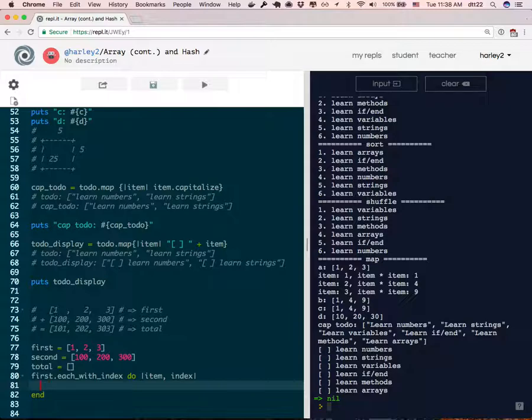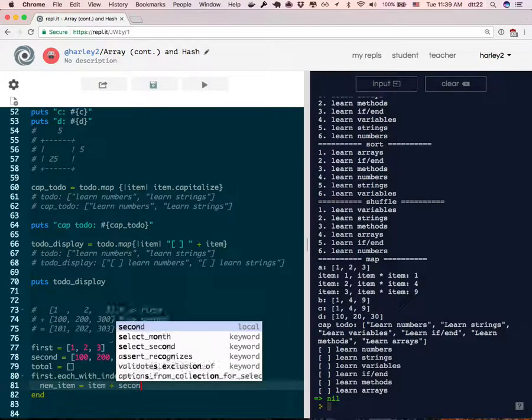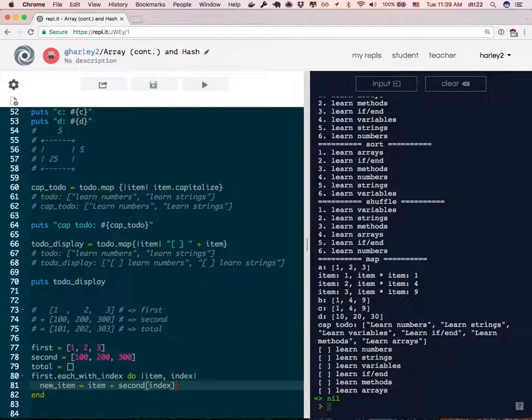So then I have this new item to be this item, which is 1 or 2 or 3 plus, now that's a bit crazy, huh? Oh wow, you guys got this. Does it seem to make sense? So I am taking, if you want to print it out, you can do a put here, and then you can say put item is, second index is.